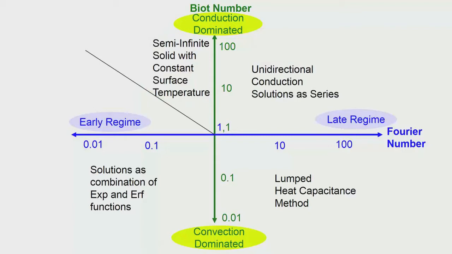Depending upon the choice of the problem, the Biot number and Fourier number can be anything from a very small number to a large number, and then you have various solutions. So, what we have done is this: we can also use series solutions, and we could also combine the exponential and error functions, and then we can handle any part of the domain that we have. Okay. So, these two extreme situations are looked at because they are very common in metallurgical literature.